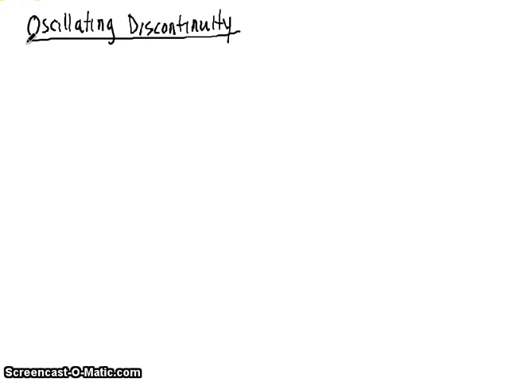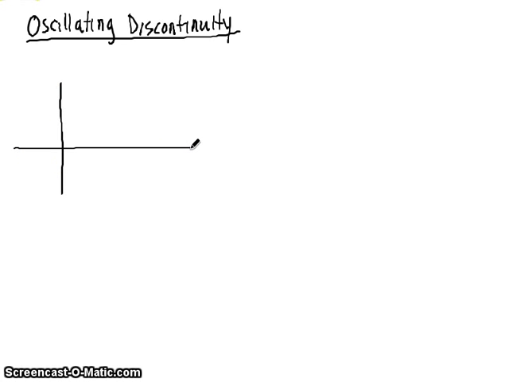All right, running out of time. Last one that you're not going to have to really do anything with. I didn't number any of the other ones, so let's get rid of the number. The last one, the fourth type, is called oscillating discontinuity. And there's not really any calculus to show you about it. And that's okay because you're not really going to have to ever do anything with an oscillating function.